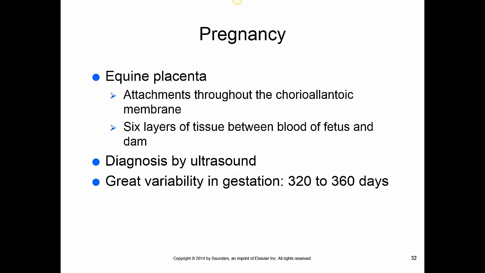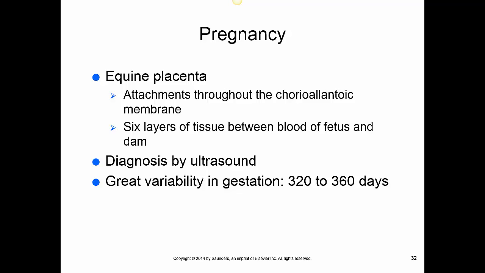A lot of times we diagnose pregnancy via ultrasound or palpation. It's important to remember that we can actually see the vesicle starting at 14 days, 16 days most reliably. We call it a vesicle at that time because it's not firmly attached. We can see a heartbeat on the embryo starting at day 22, more reliable around day 25, 26. And we don't actually call them pregnant until we're at day 45 and beyond, because that's when the placenta is fully attached to the uterus.